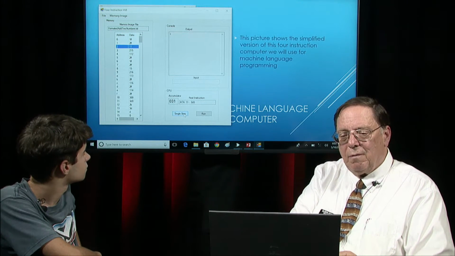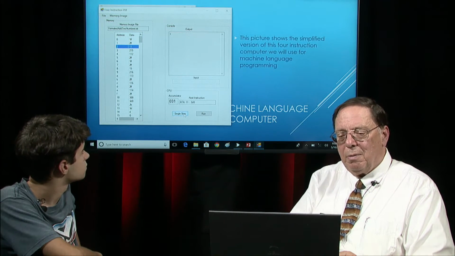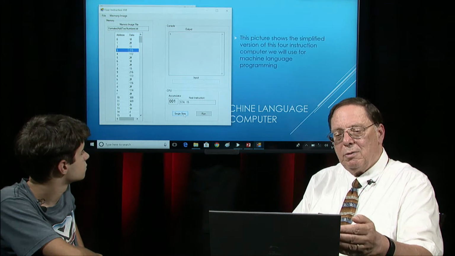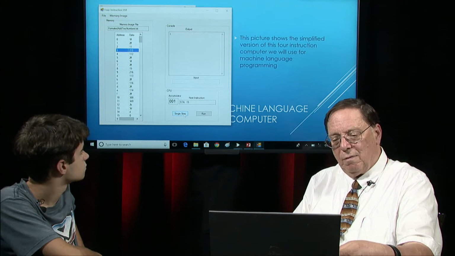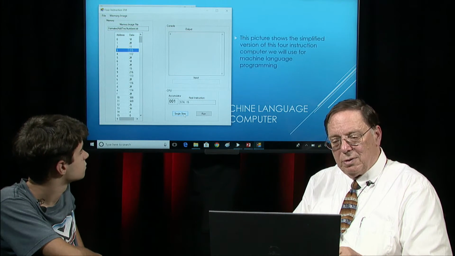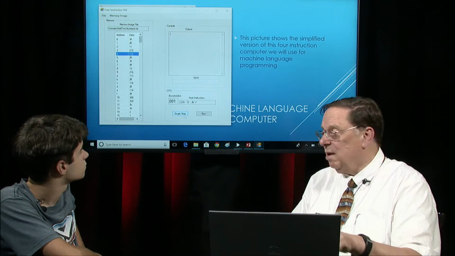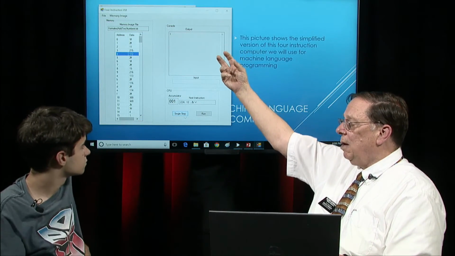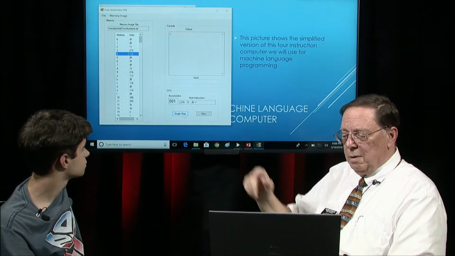What that does is converts it from a character into a number. We'll talk about that more next time. And then we're going to save it into memory location 15. So we should see that number right here. So now there's a 1 there in memory. That's the character that we typed in, converted into a number.